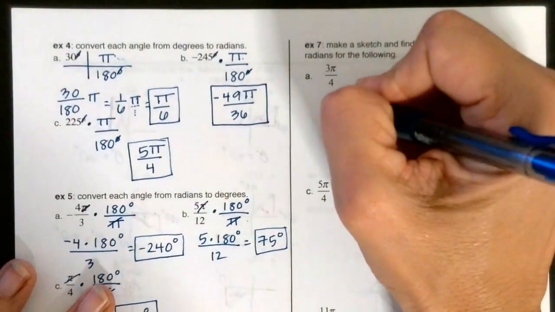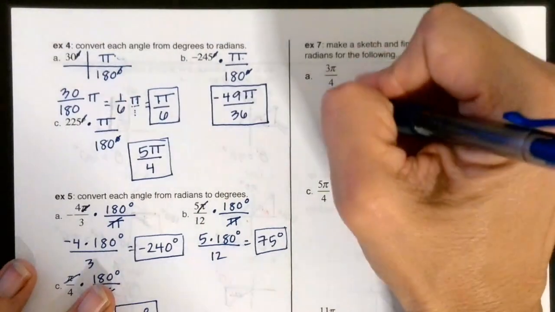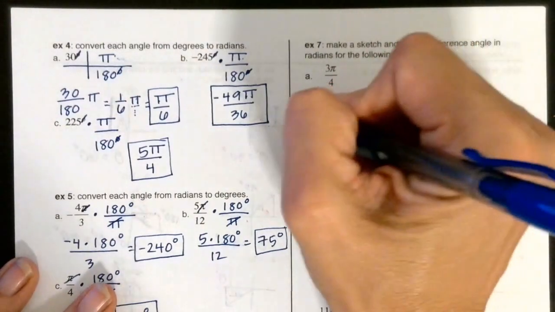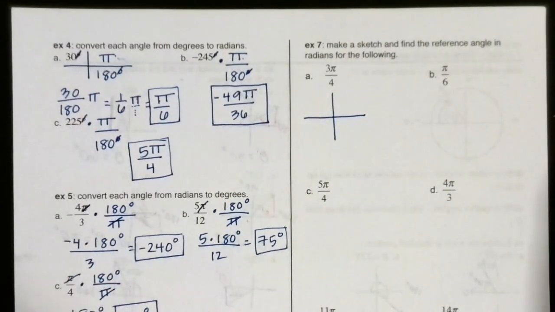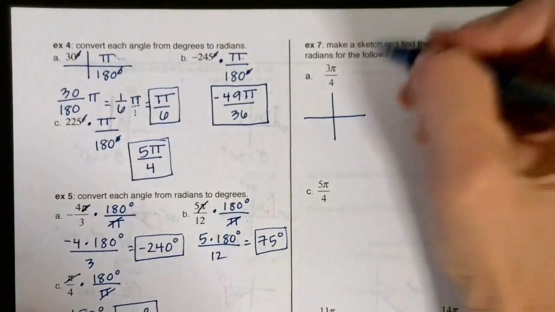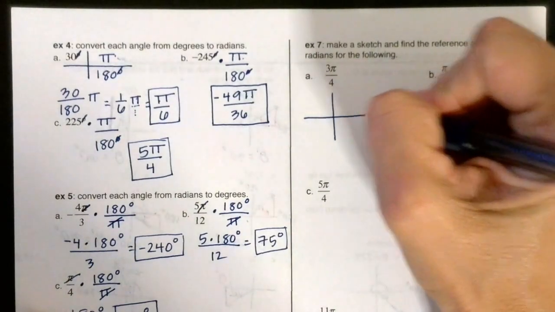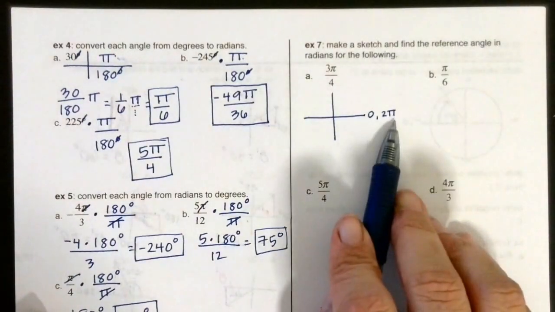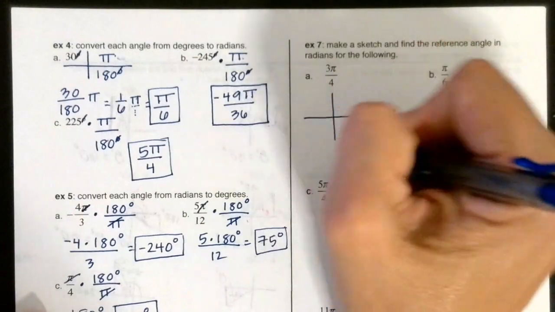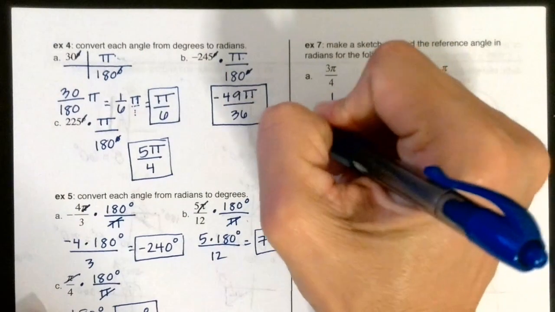Okay. So first thing we have to do is sketch 3 pi over 4. I am not going to convert that to degrees for you because we use radians so much more in math. You have to get comfortable with it. At first it's super uncomfortable because it's new, but you'll get it. Everybody always gets it. Okay, so we know that this is 0, but we also know that it's 2 pi. And if we know that this is 2 pi going all the way around the circle, then this is pi.